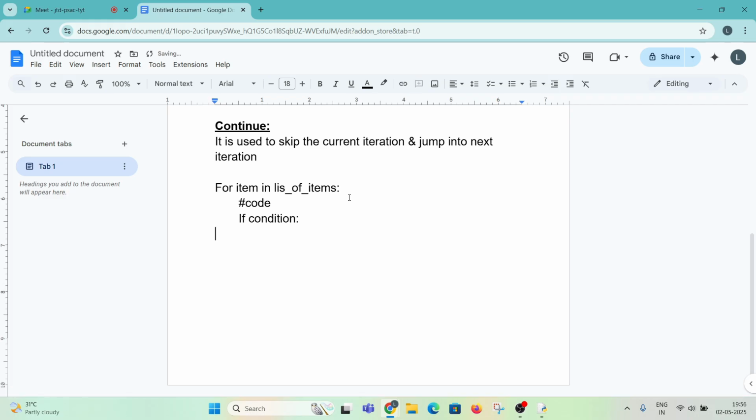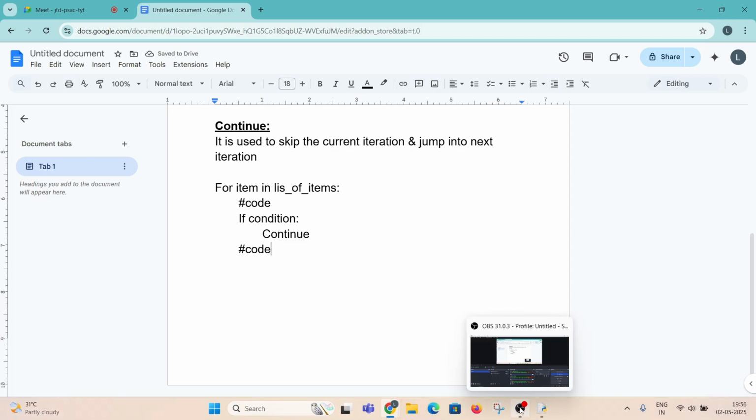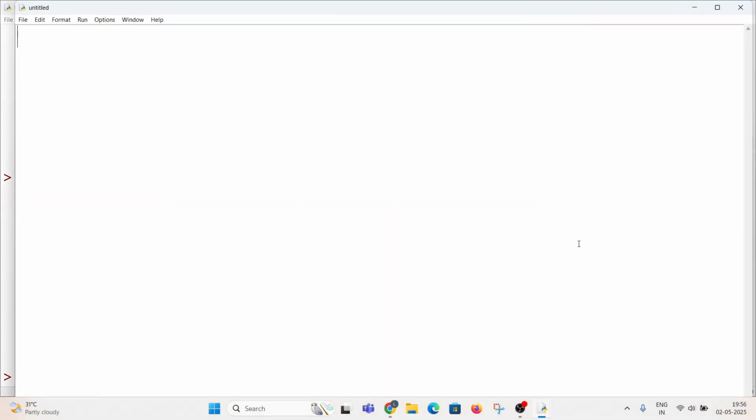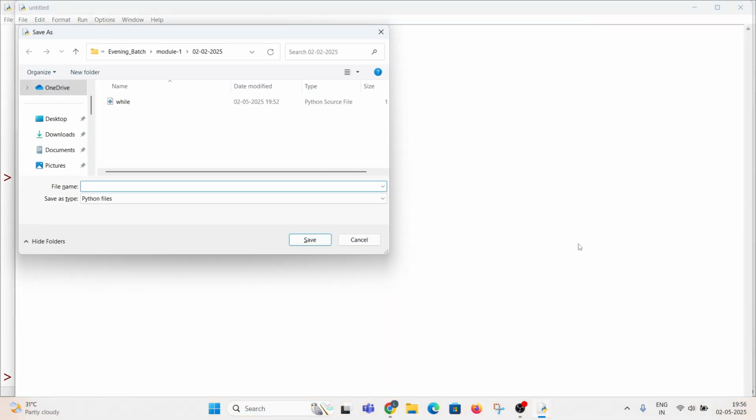If the condition is met, we will use the keyword continue. And then if you want to write some code, you can also write it below this. Let's see with an example. I'm taking a new file and saving it as continue.